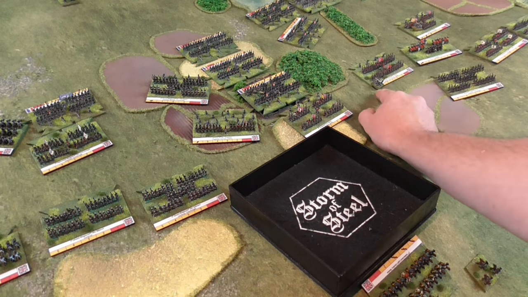So I'm going to split this into two separate but simultaneous attacks, basically. First of all, this is the hand, just so I know which ones I'm going to re-roll. So this is against the Hanoverians. Hanoverians have caused 1, 2, 3, 4, 5 hits. The French have only saved one.